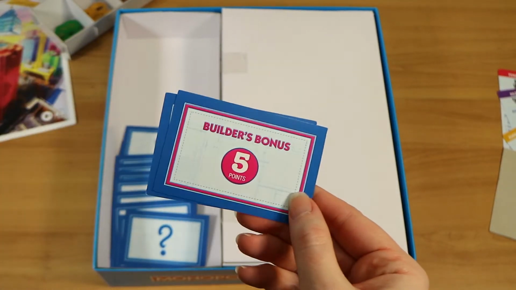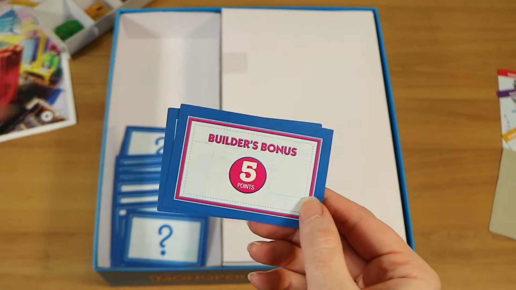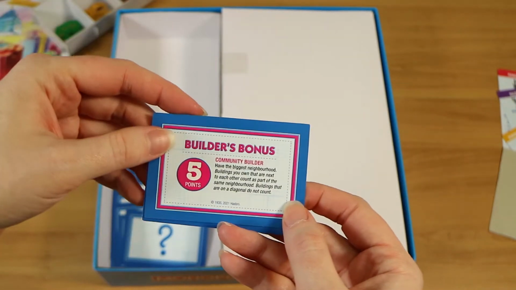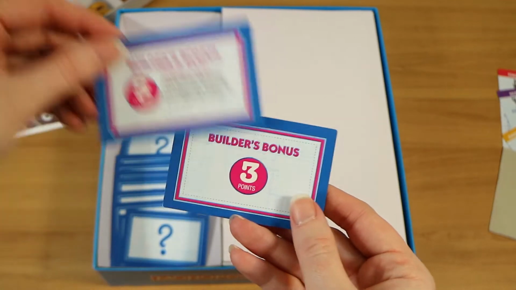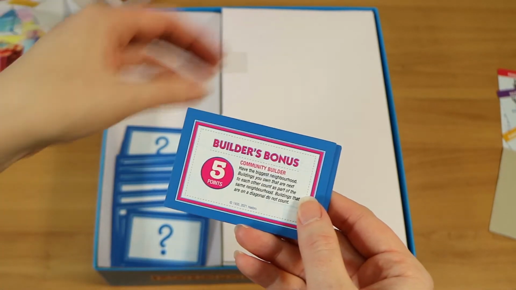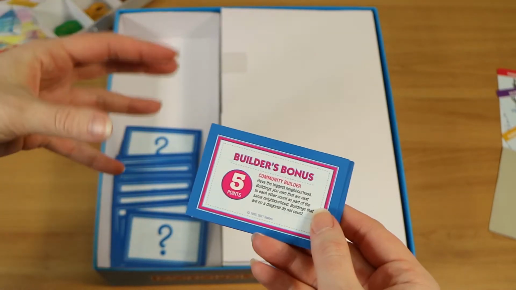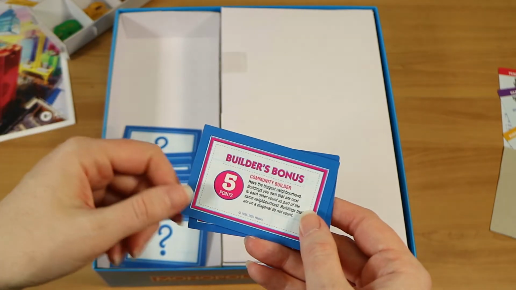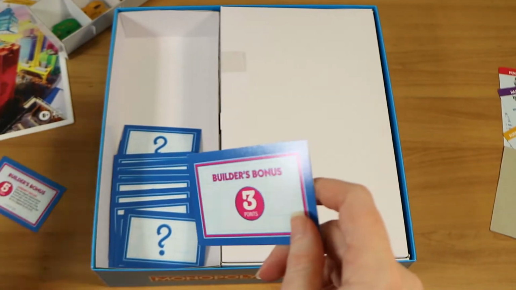They are bonuses, so they can get you more points at the end of the game. There's a builder's bonus, which is worth 5 points. This is the community builder. Sorry. You have to have the biggest neighbourhood, which means all the buildings you've built are next to each other. So whoever has the most buildings right next door to each other gets this at the end of the game. Extra 5 points, very useful.